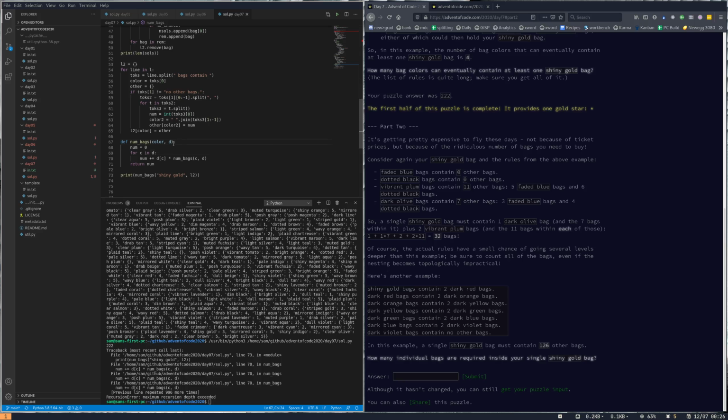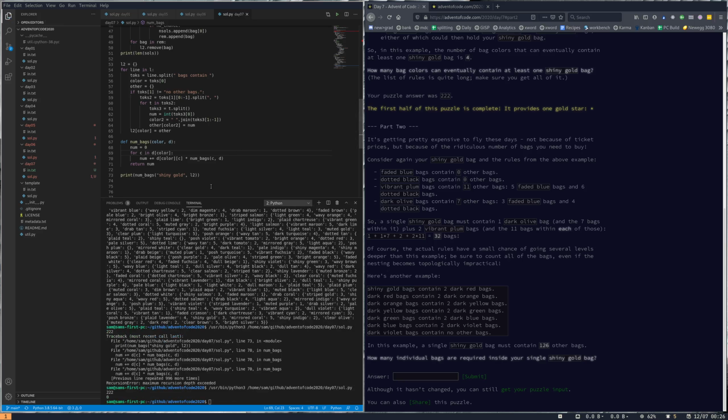Let's just print out the... Why are we getting a recursion error? We don't have a base case, but the base case is just if there's nothing in the dictionary. Oh, we're iterating over the wrong dictionaries. For C and D of color, and then we want D of color of C. 0. That's not right. That's very much not right.